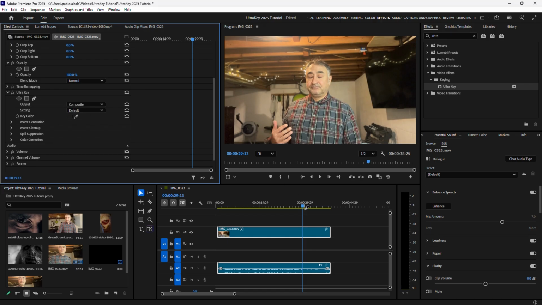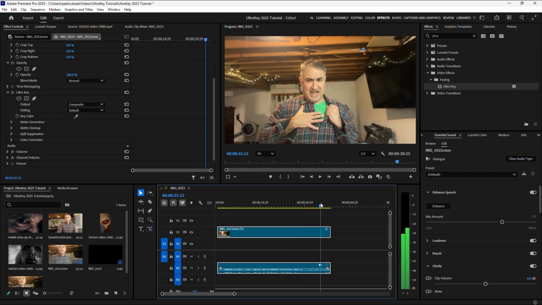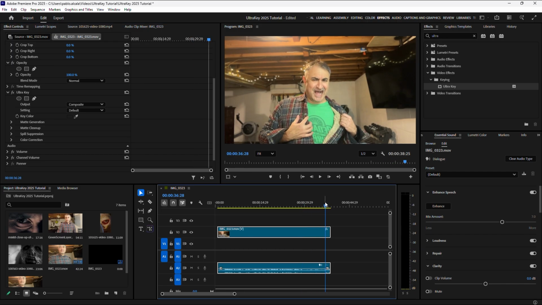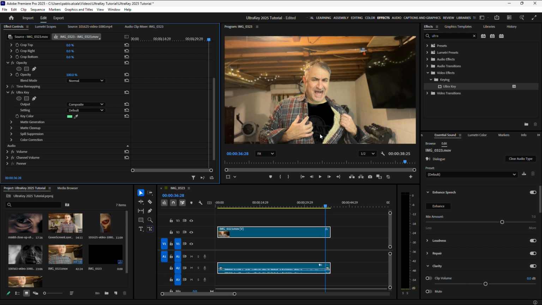Click on the dropper, and then you can't move stuff because you have the dropper selected. All right, so find a spot with some good green. There you go. Click on the dropper, and then drop it onto the part you want to key out right there. Okay, and you notice I have some graphic on my t-shirt there. That was the only one I had that had some graphics. I put it on inside out and tried to minimize it. We're going to have to use some tools to take that out there.